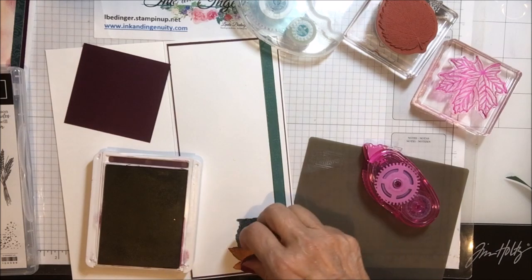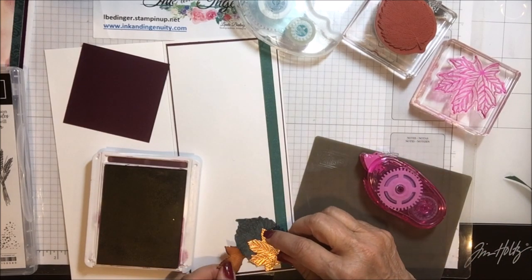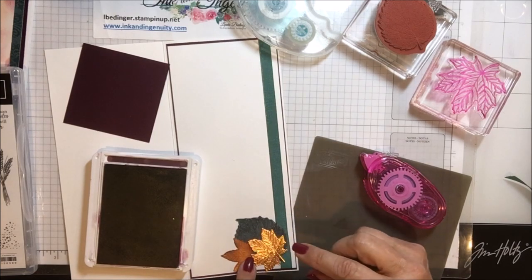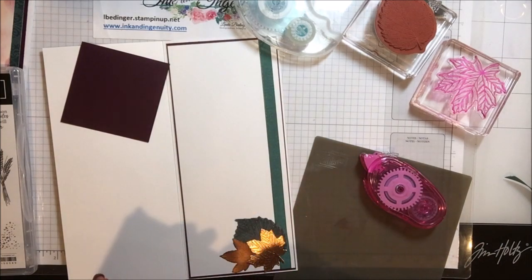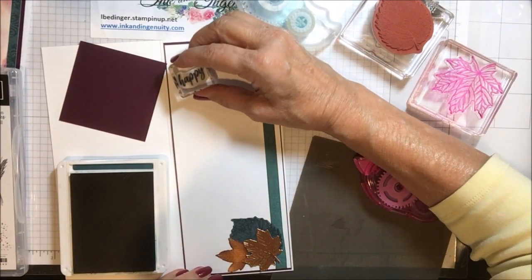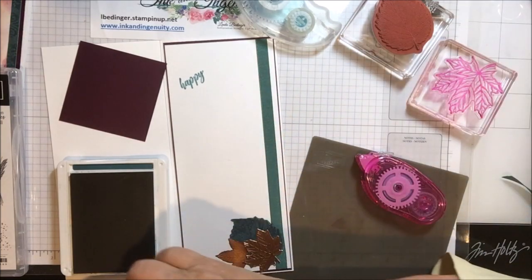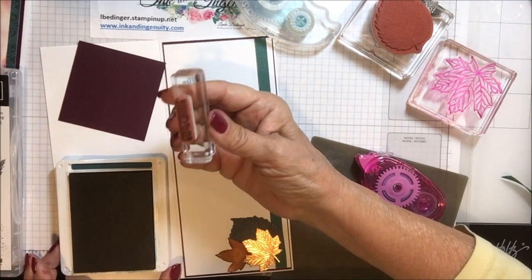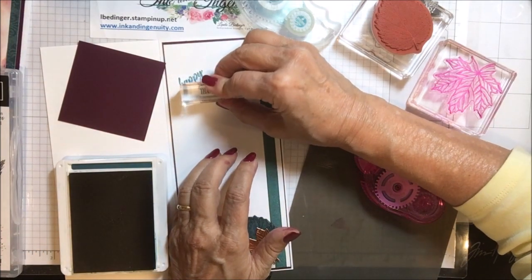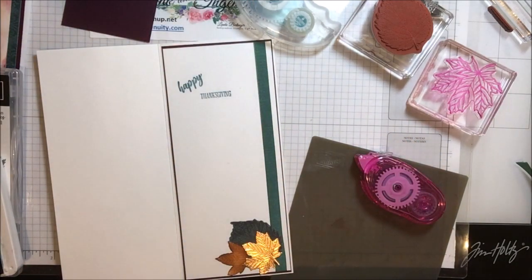So this piece right down here, and I'm just going to lay all of these leaves flat on the card. It's on the inside and I don't want too much dimension down there. And then I used Pretty Peacock, and I have my stamps mounted, and I have my Happy, and I kind of put that at an angle right up here at the top. And then Thanksgiving, which is more of a block kind of script, right down here underneath. And that is the inside of our card done, with the exception of putting a gem.